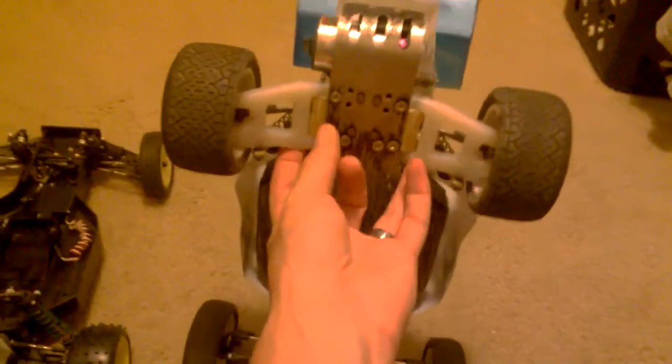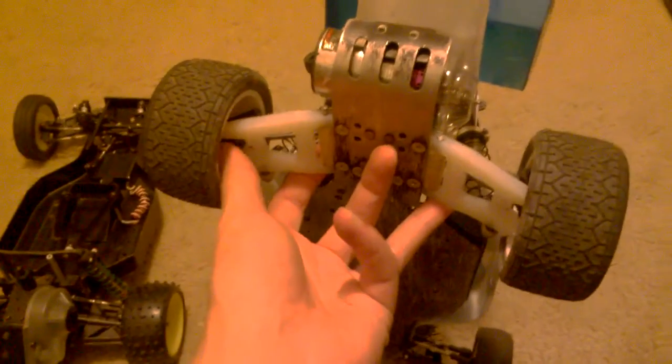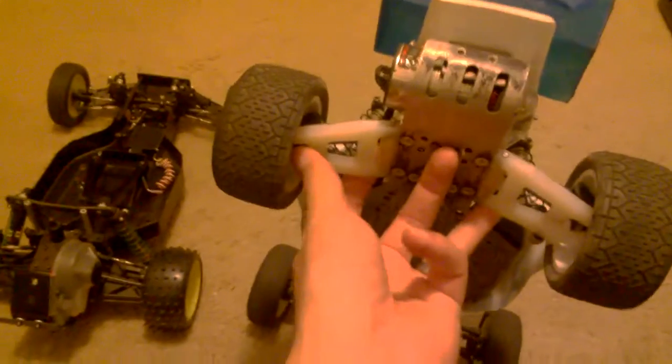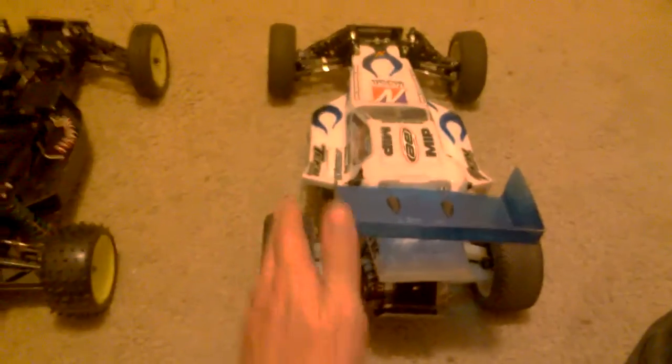So the way to do modern rims is to get the Dynatech rear arms, and then the RC10 GT rear hub carrier, which has a different offset from the B4. The Dynatech arms are longer than the original RC10 arms, so basically you're making the arm longer and using the GT hubs to pull the axle inward a little bit. That'll give you almost the right offset to run modern rims.